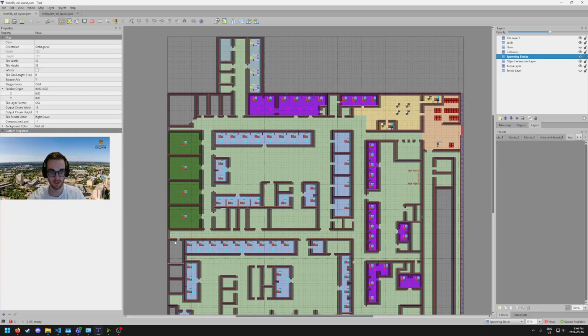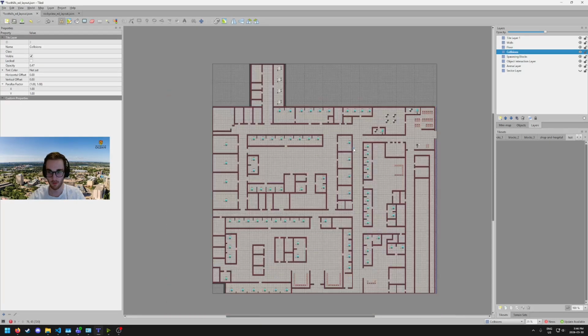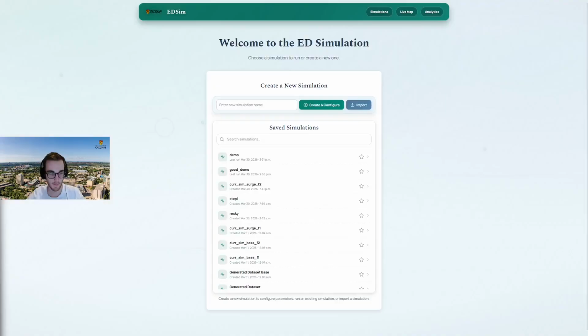In here, you can edit whatever you want, so you can see that on the floor, more like what we're seeing. Then you can save it, grab the JSON file that this exports, and simply import it into the simulation on the configurations page.